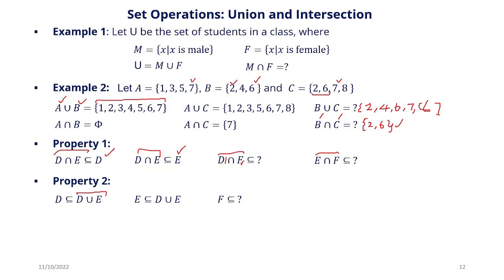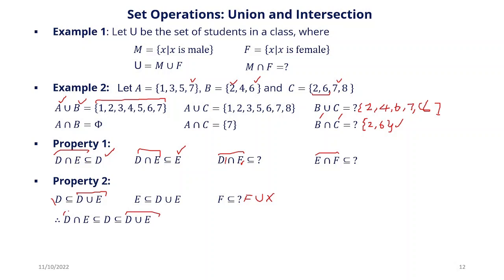If we say F is a subset of what? We are trying to say, first of all, F is a subset of itself, and F is a subset of itself and the union of any other set whatsoever, called the set X, whatever I want to call it. Therefore, if D intersection E is a subset of D, it also implies that D, from this second property, is a subset of the union.